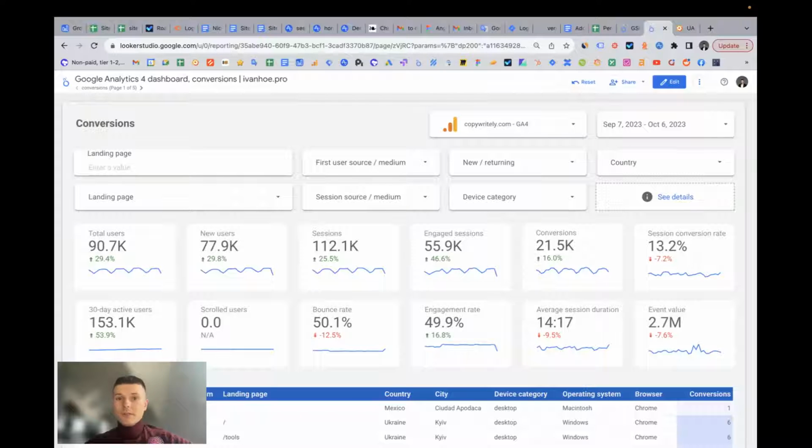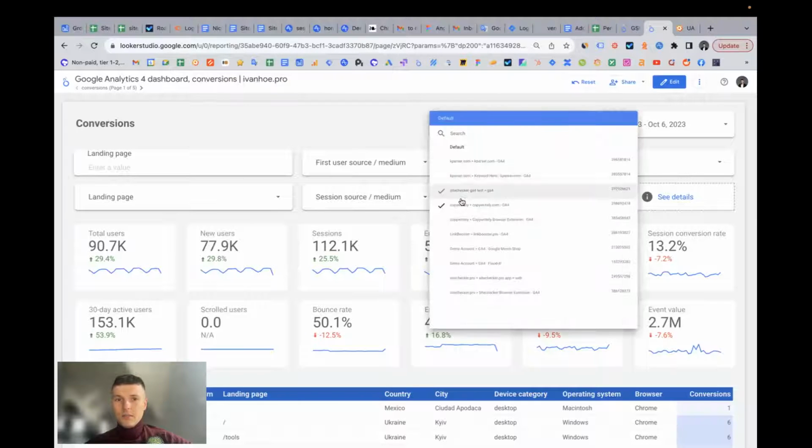So how it works. There are two filters placed on the report level: a Google Analytics 4 connector and a calendar. Pay attention that the old Universal Analytics properties aren't available here, only GA4, and by default you will see the list of properties that your Gmail account has access to.